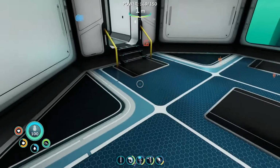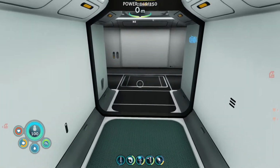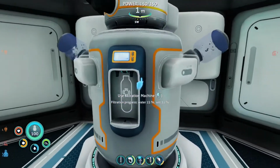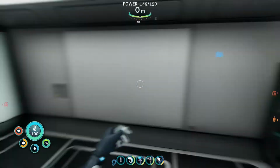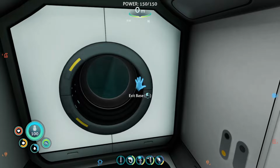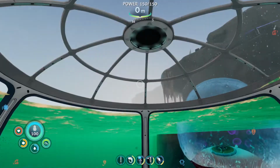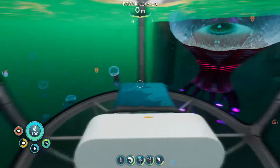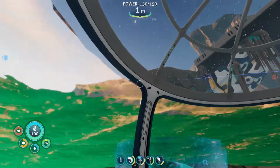So we got those built. We've got some water purification going on here. Luckily, the power seems to be handling that just fine, which I appreciate. And then we've added this T-junction so that I can get in and out at the water. And then I've added a bedroom here so we can sleep through the night. It works pretty well on cutting out the water on this.